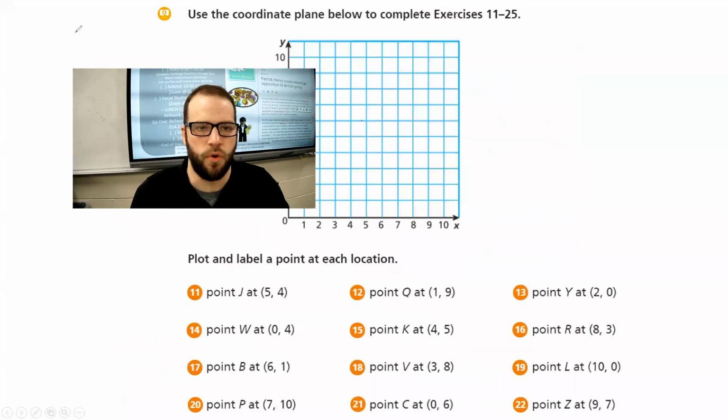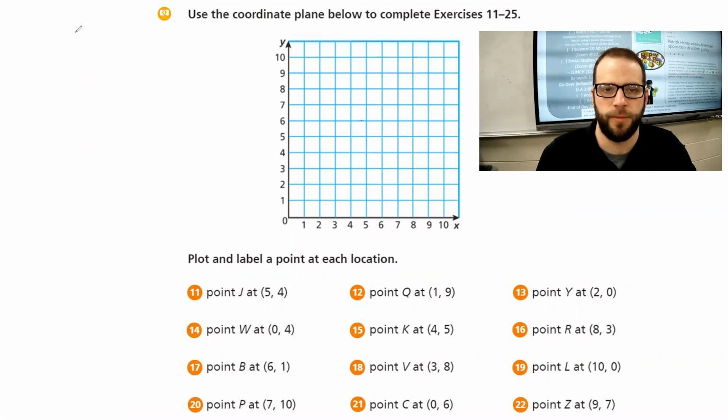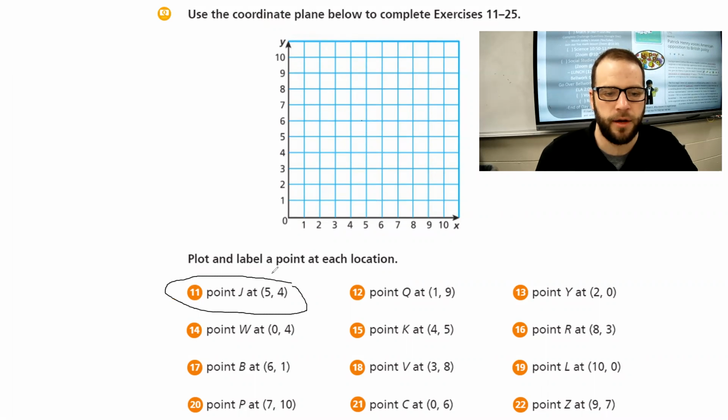Let's go to the next portion. Let's still rock those odds, all right? Here we go. Point J, and this is how you actually plot a point on the coordinate grid. It's telling us to put point J at 5, 4. Well, the first number is over, the second number is up. Make your dot right at that cross section. Some people like to put it in the center, or they like to put the letter there. The letter's not important, the dot is. And then anywhere next to the dot, you can label it.